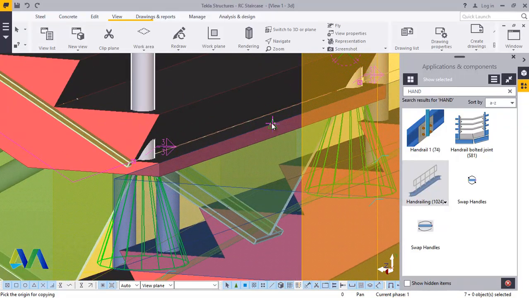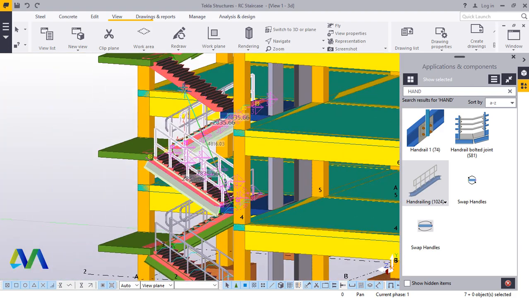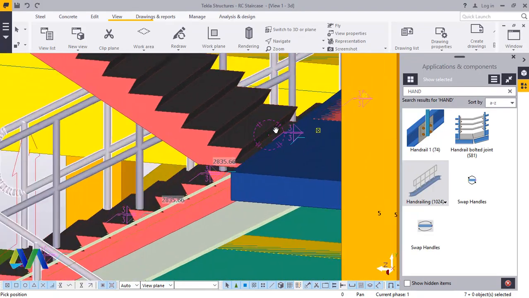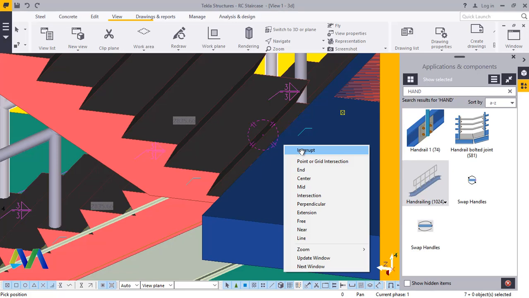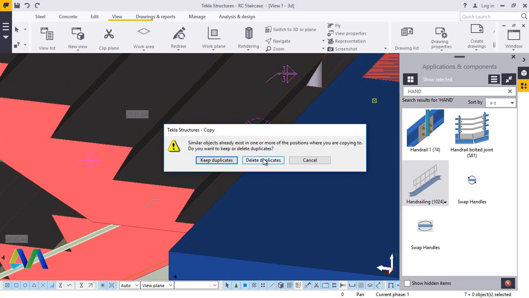From that spot you can go back to your realistic view. Make sure you are able to see the points you want to relocate to.